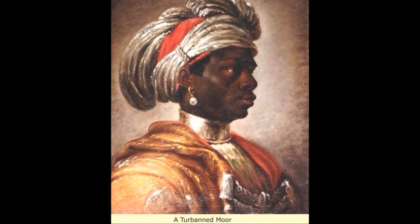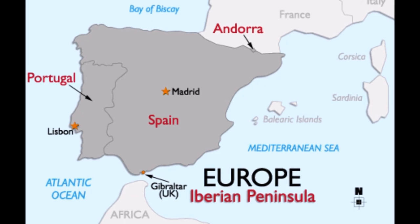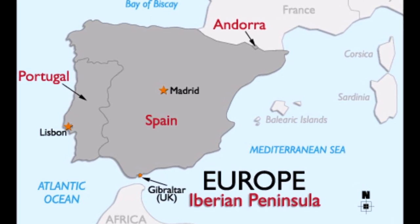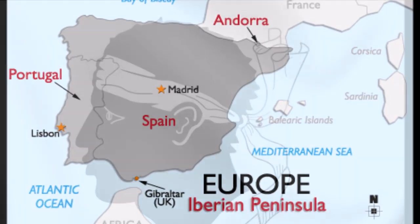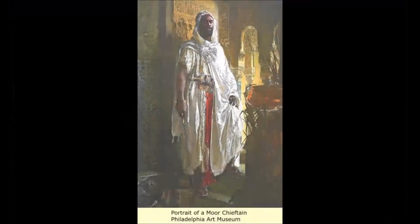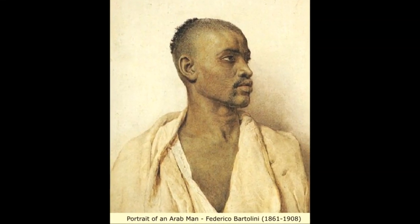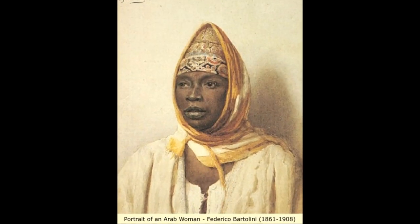History tells us that the Moors ruled southern Europe and the Iberian Peninsula, Spain and Portugal, for over 700 years. It is important to note that many of these original Moors were defined as Arabic or Saracens that migrated into North Africa and mixed with the Berbers dwelling in Barbary and Tunisia.